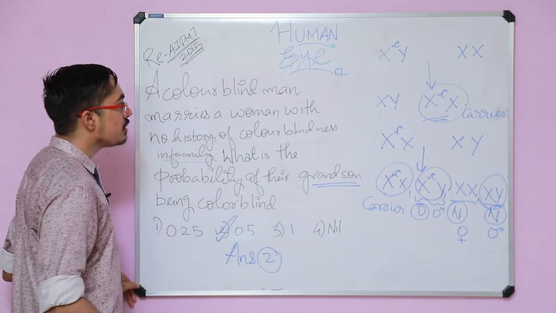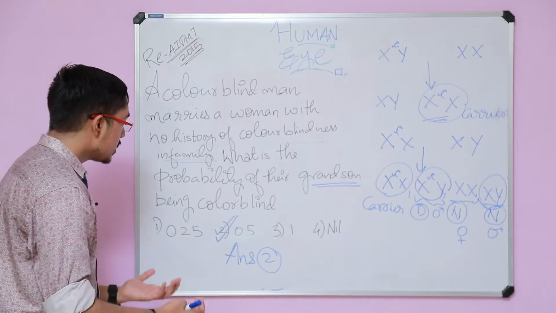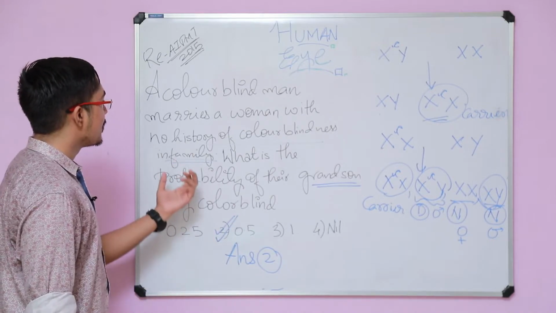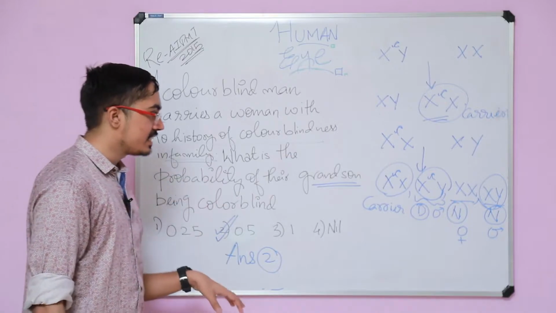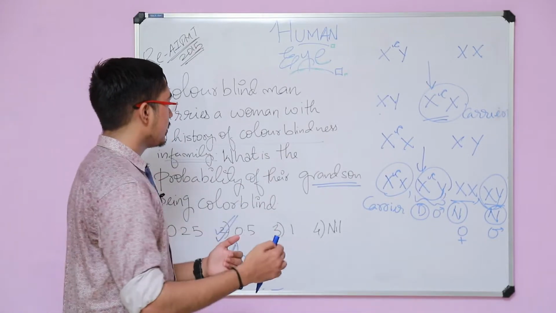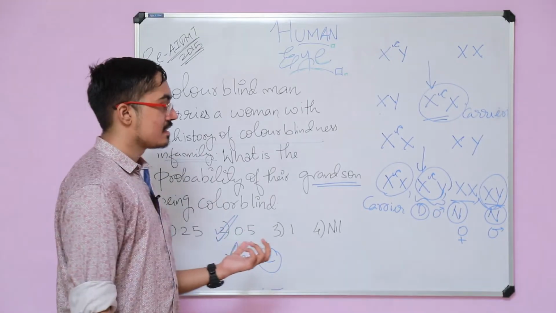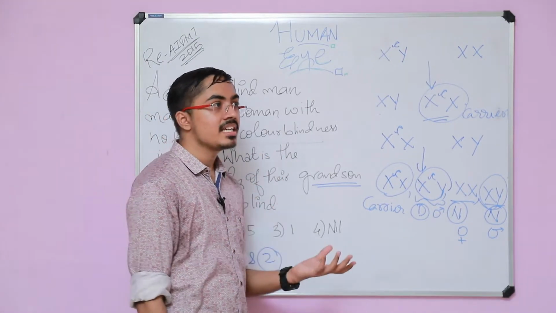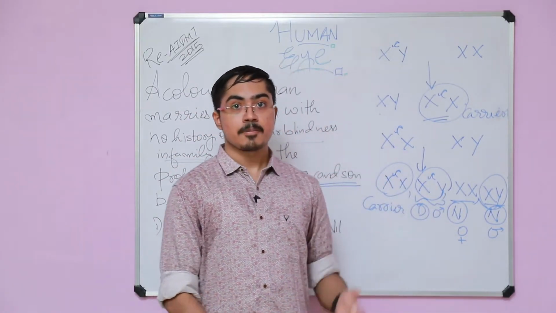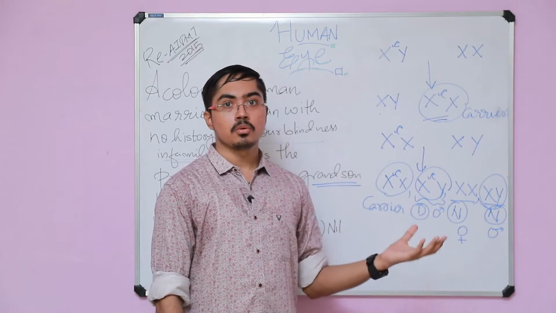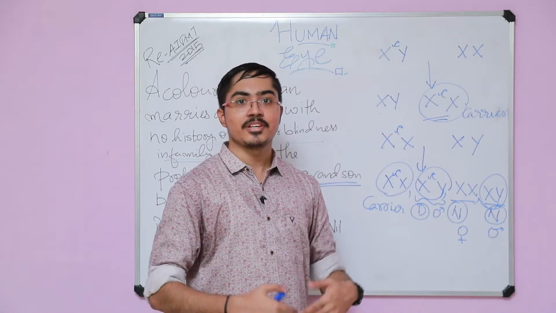I was just trying to link the idea of color blindness to the question that you learned in some other chapter. So we have learned two concepts over here. We have discussed everything with regard to the trait, that is, X-linked recessive trait. Now the most common color blindness is red-green color blindness, and if you see our traffic signals, there are red and green colors in that traffic signal. That is why they say that a person who is colorblind should not drive a vehicle. That is why a license is not supposed to be issued to them, but we know the reality of what is happening in India.